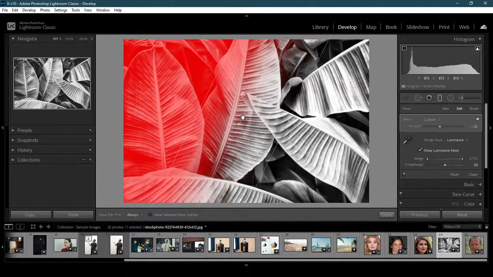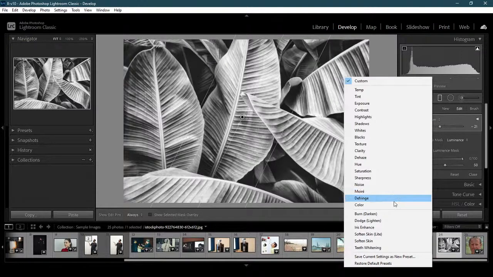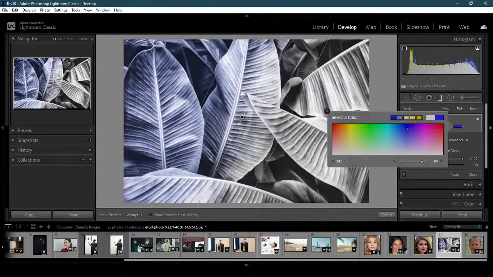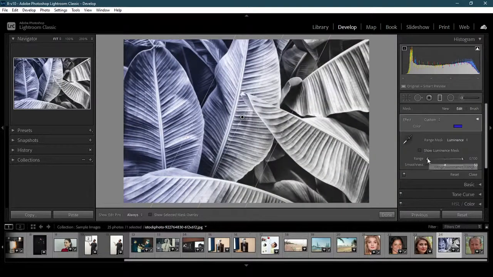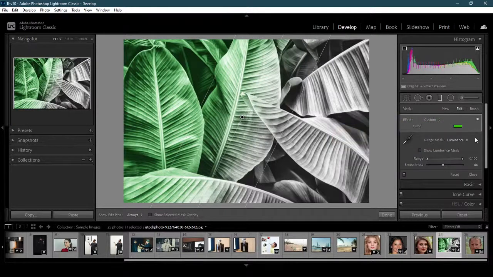Okay, so now if I turn off my mask here, and see the result. Any effect you want to apply, you can go to that effect and it will be applied over there. Like suppose color. Now I can choose any color here, suppose blue color. And if I change the color value, more smooth or darker color, it will give me the effect here. So let's choose the blue or green color, and you can see how the effect is here.